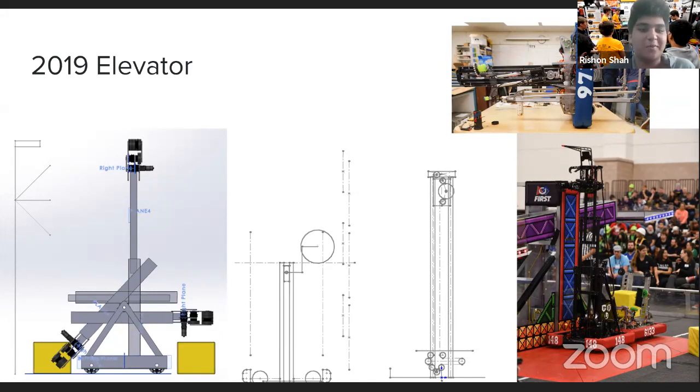Oh, sorry, I didn't read the question. The question was, how much do you rely on finite element analysis and other stress analysis rather than physical prototyping? So that's what I just answered.